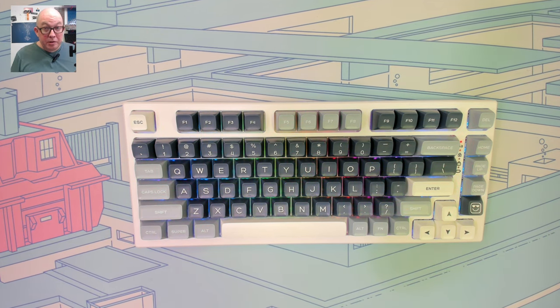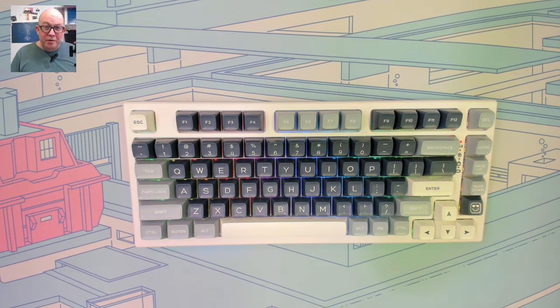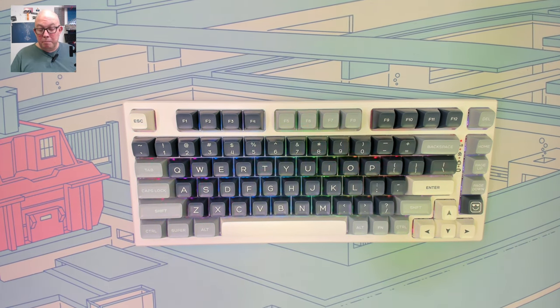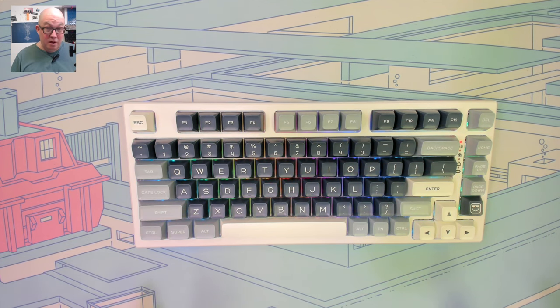So, I mean, it is a decent 75%, though I've got to say that it's probably not as competitive as it could be, taking into consideration all the other 75% keyboards that are available. Like I said, I do know that this is an older model, but it is still a relevant keyboard. Now, I've seen it on sale for much cheaper than it's listed, both on the Yunzii site and on Amazon. I've seen more than half off at times.